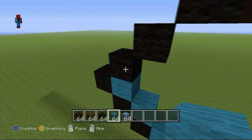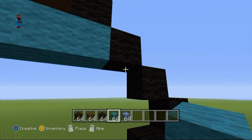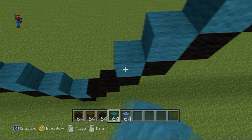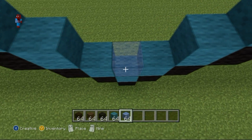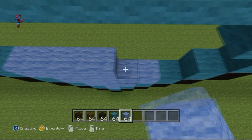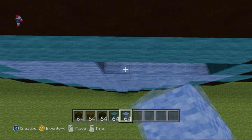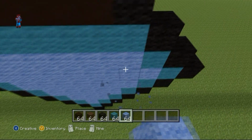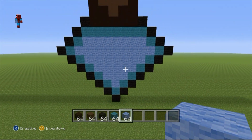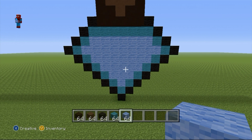What you basically want to do for the guard, and again, I might get this wrong, but I think it's called the pommel, the bottom of the sword. All you have to do is just outline the shape that you've made with cyan. So you want to place cyan all the way around the inside of these particular shapes, like that, and then you just want to fill them in with light blue wool. And I'm already one step ahead of you, I've already done it because it is very simple, and you want to do the exact same thing for the guard as well.